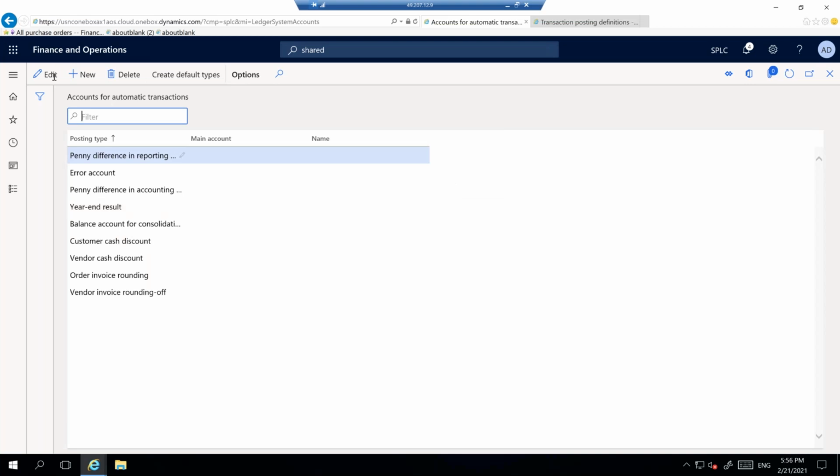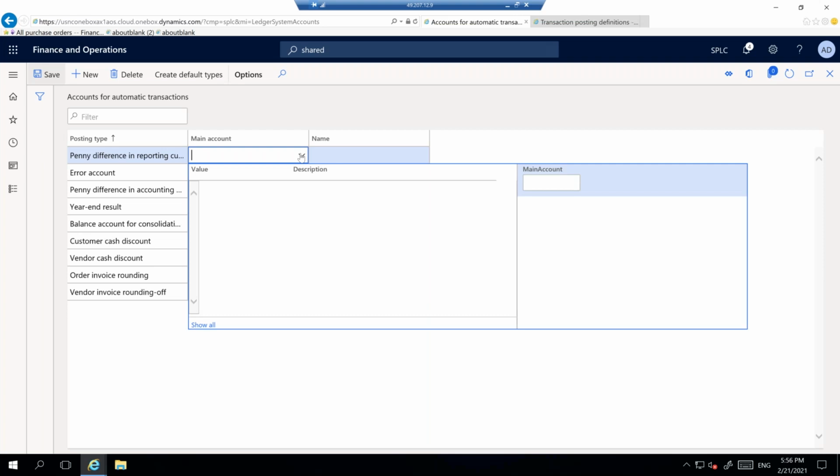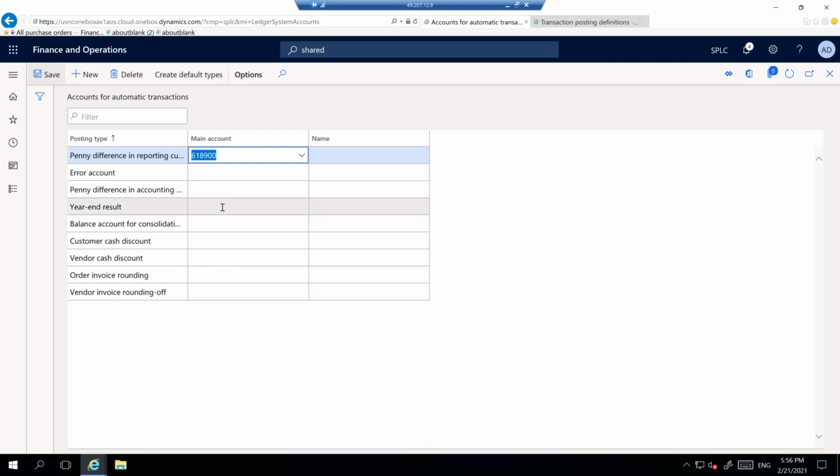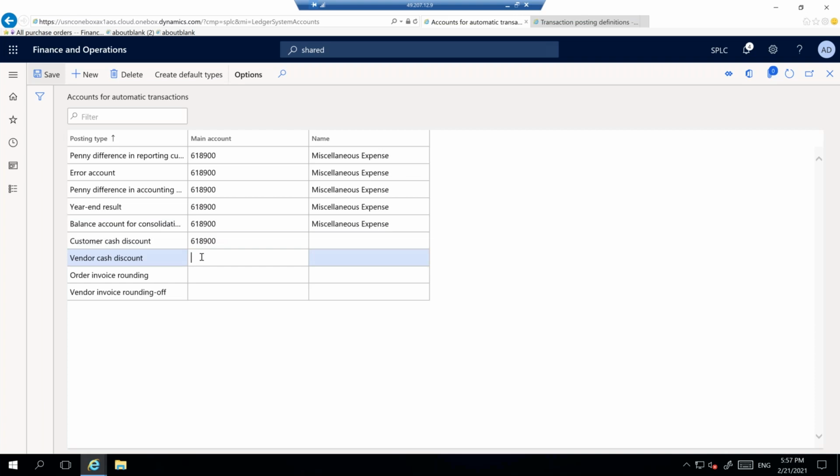You need to map one ledger account for all of these. Usually one account is enough.